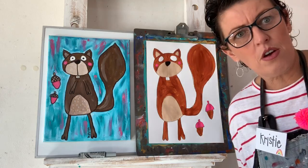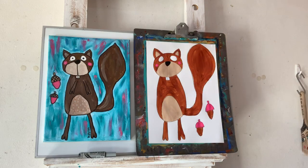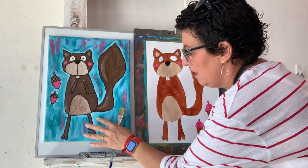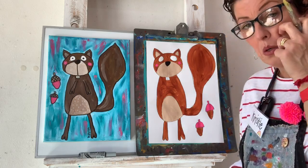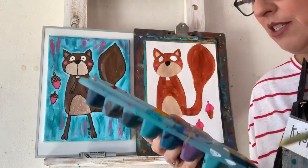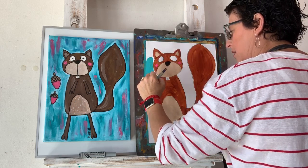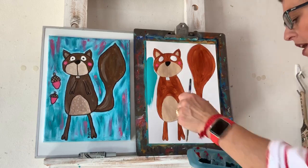We're up to painting the background — this is going super duper fast! In art class you get to pick whatever colour background you like. You could mix it up — you don't have to do the same colour as me. I've done aquas and dark turquoise and then when it was dry I put some tiny sprays of pink through it. I'm looking at my palette today and I've got lots of aqua — one of my favourite colours — so I'm going to go with that.